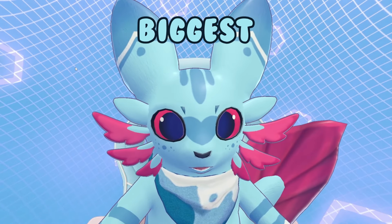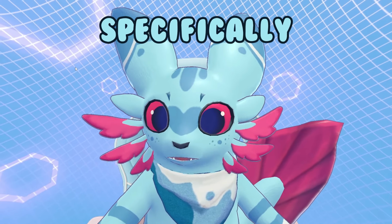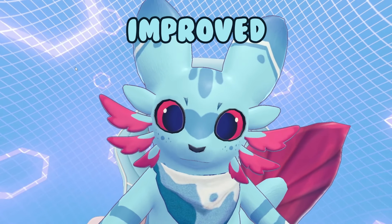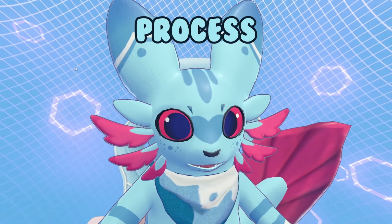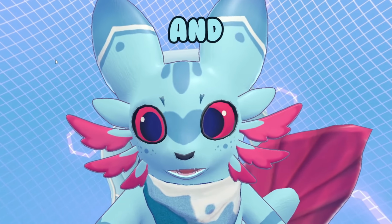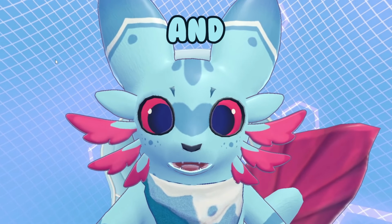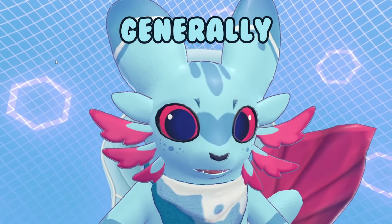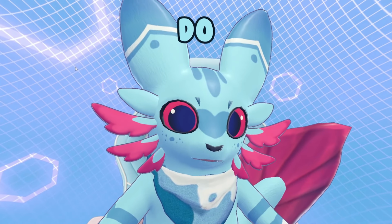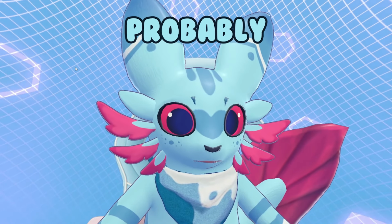Now, one of my biggest old criticisms of the Ultimate Tracker was with their actual initial setup, specifically if you're on PCVR. I'm happy to say that they have massively improved the initial setup and the syncing process. Nowadays, there is actually a built-in calibrator in Steam VR, and it's very easy to calibrate the Ultimate Tracker at any point without disrupting the app that you're in, and furthermore, the initial setup is generally more reliable than it used to be. If you are setting up new Ultimate Trackers, expect to need to do at least one firmware update, but once you've done that one firmware update, you're probably going to be fine.